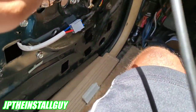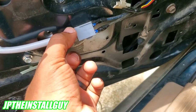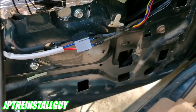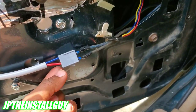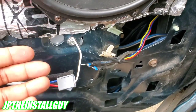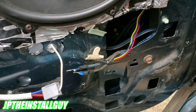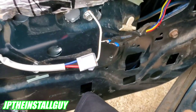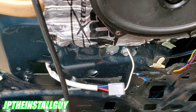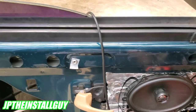In order to find out what makes your window motor go up and down, you need to put ground on one of those motor wires and then put power on the other one — it'll take it up. Then swap it over and it'll take it down. Whichever one you put power on goes in that direction. Like I said, I know the blue is going to make my window go up, so I hooked one up to ground, and now I'm going to come in with my probe and shoot 12 volts and it's going to make my window go up.